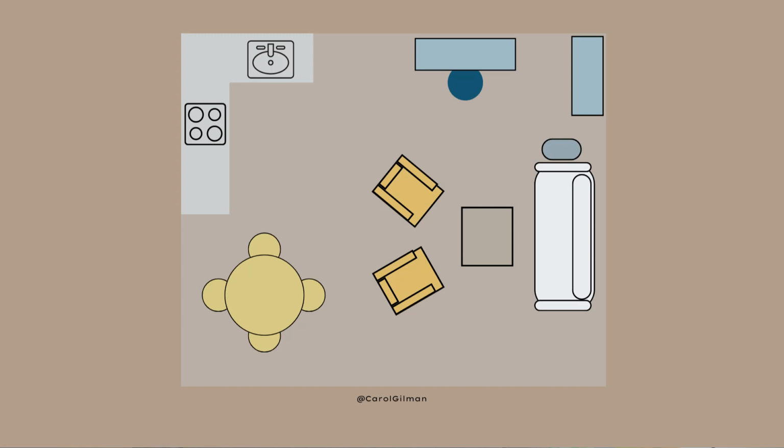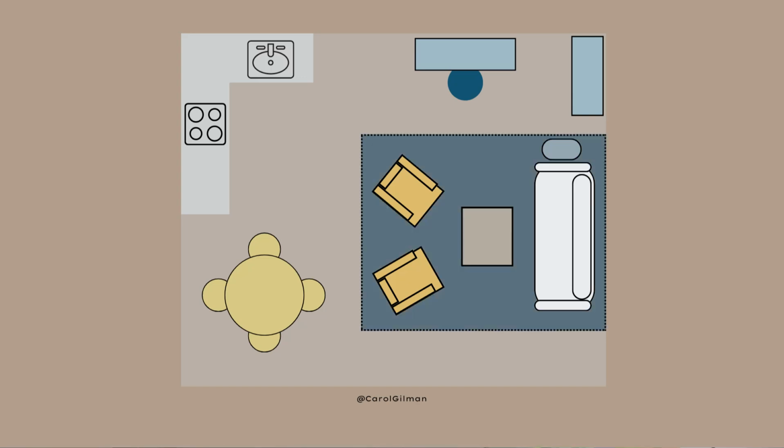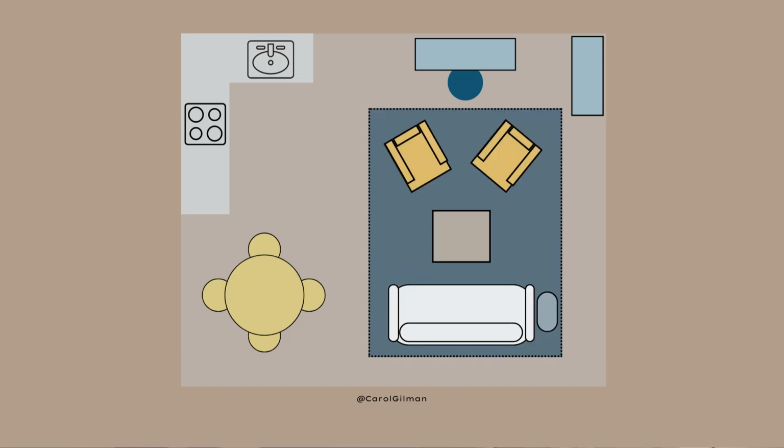And we could almost draw a line around this grouping of furniture. We can almost put an area rug under all of those different pieces of furniture that are part of that seating area, part of that conversation area. And in some ways, we could even say that that grouping, that conversation area, could be mobile. Maybe we could move it from one area to another.